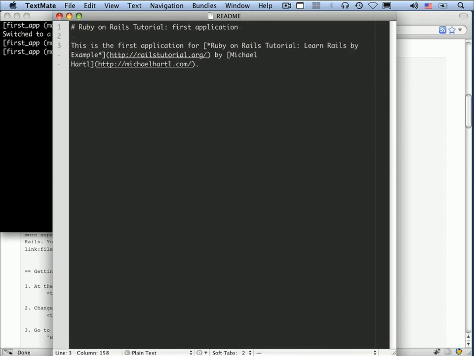Now, at this point, you might suspect that this is some sort of formatting language. This is not a Ruby comment, this hash sign, because this is not Ruby. You might even recognize which formatting language this is. This is Markdown. It's a very nice, lightweight formatting language. And this pound sign here is actually a top-level heading. And the brackets with a parenthetical URL will create a link, and these asterisks will create italicized text.